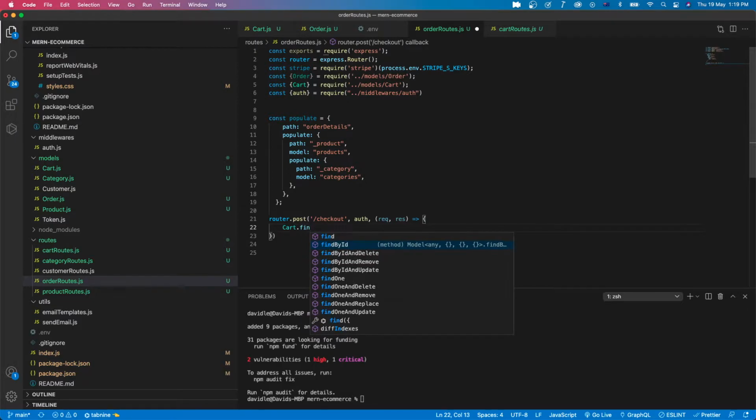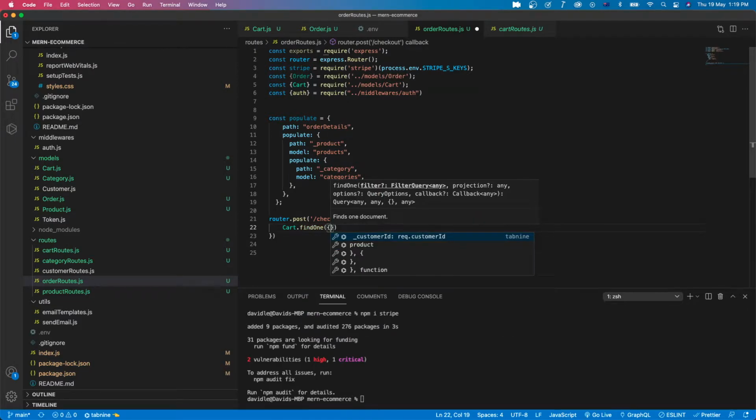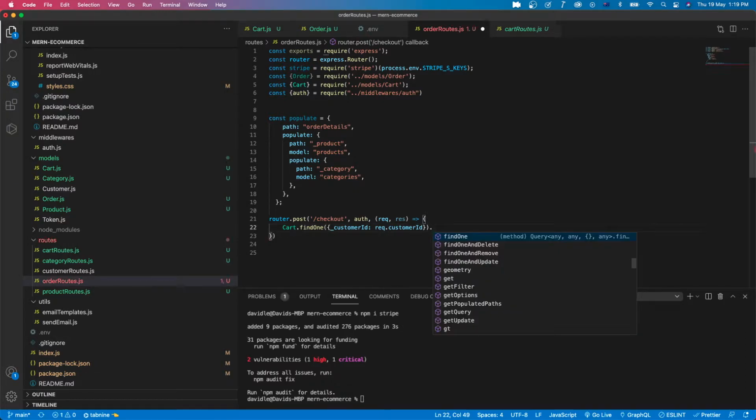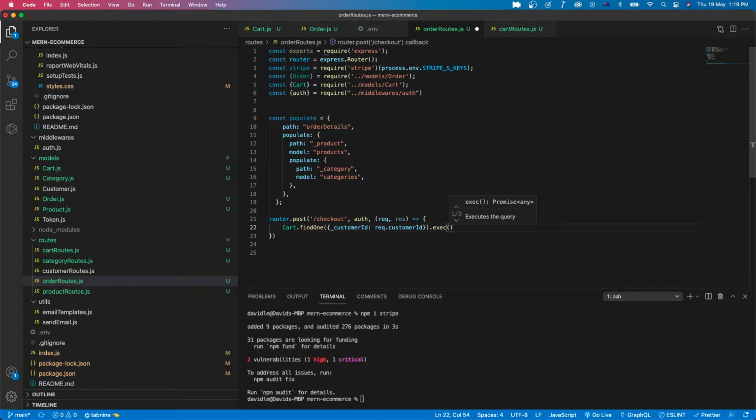We will find in the cart collection by customerID from request.customerID, and then we execute, defining an async function taking error and data.